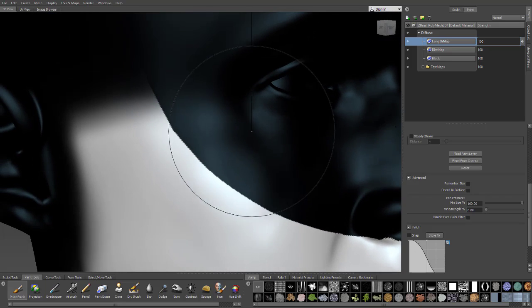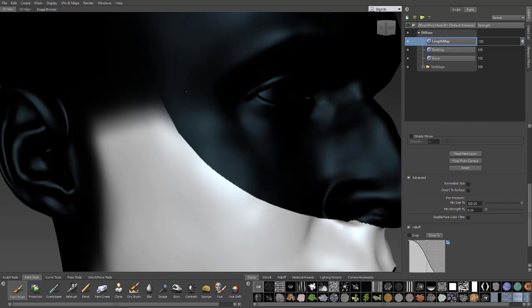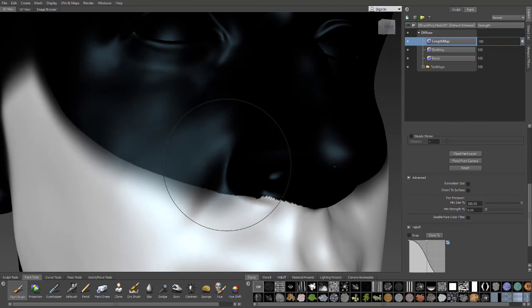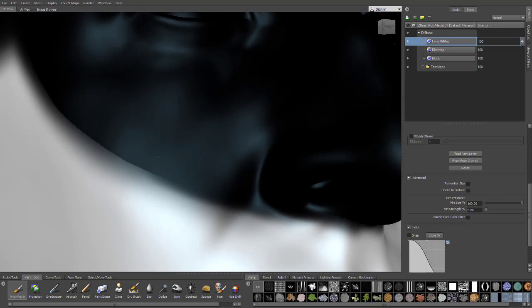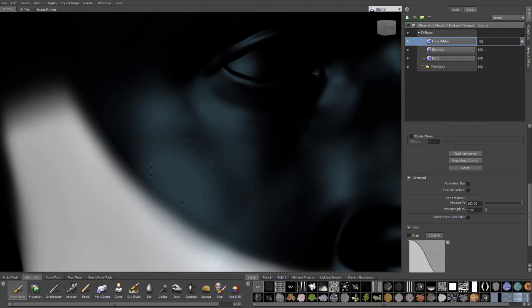Okay, smaller brush and do the same here. Just remove those jaggy edges. Try to make it blend smoothly.